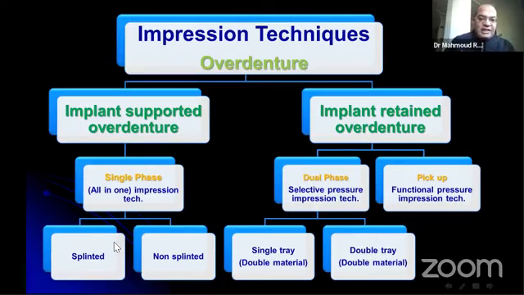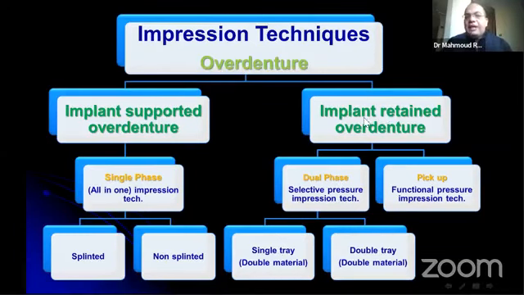As we know here, the splinted and the non-splinted impression techniques, open tray, implant level or abutment level, we can use both. But I prefer the splinted types because if you want to splint your implants in your prosthesis, so please splint your impression posts or splint your transfer copings so you can have accurate records.